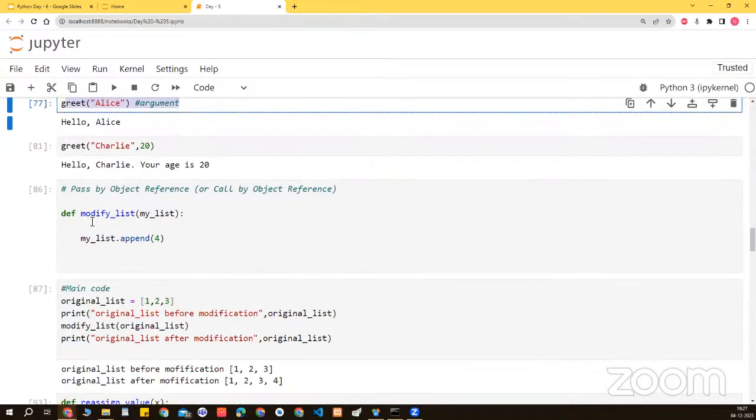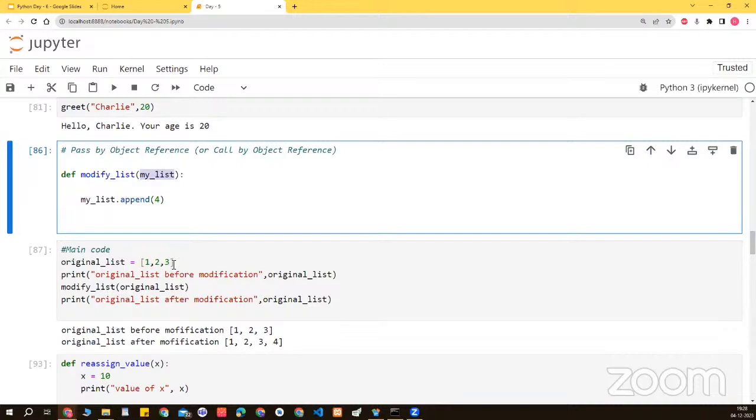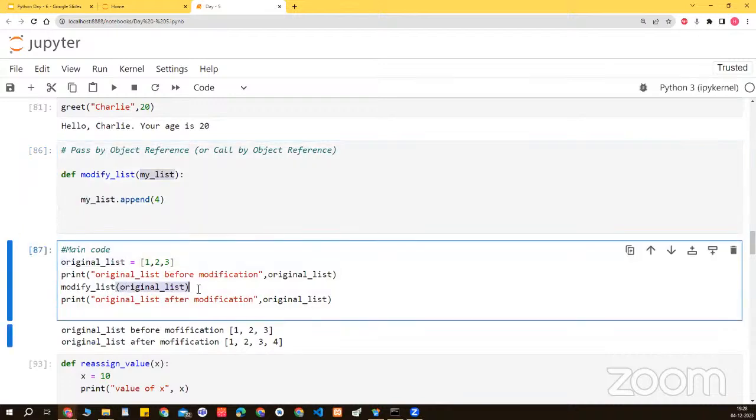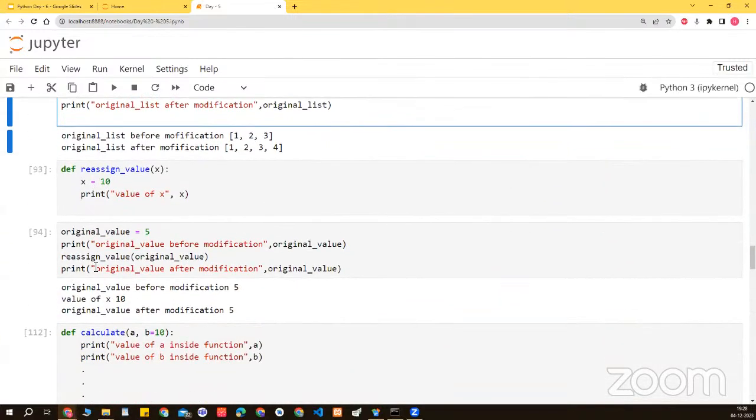We also understood what we mean by pass by object reference, which is also known as call by object reference, right? This is where the entire reference of the variable is passed, like this, and it is able to modify that original argument itself, right? And then we also understood what we mean by pass by value, right? You are just going to pass the value like this.